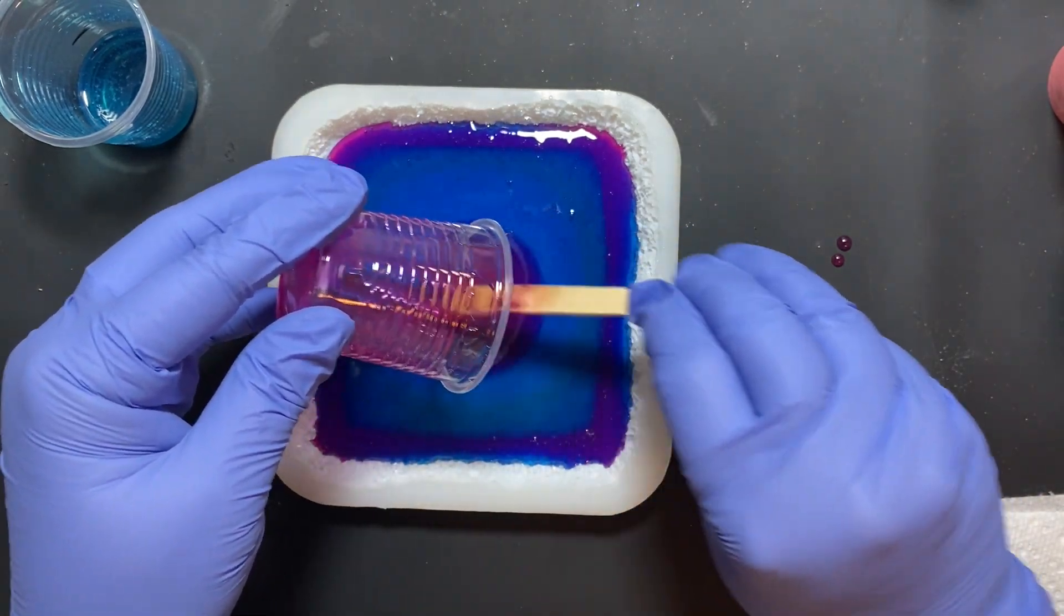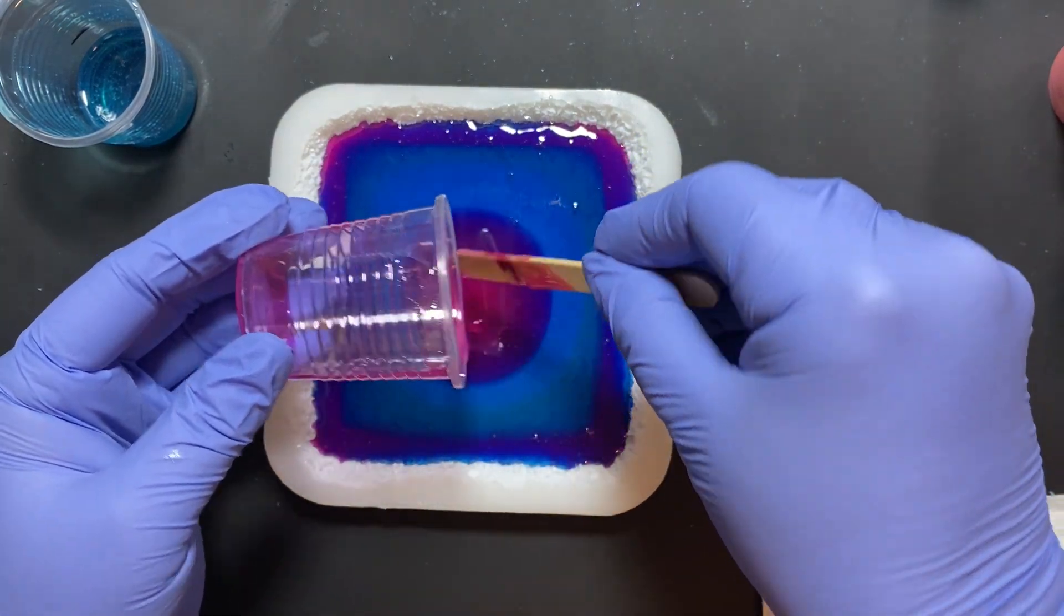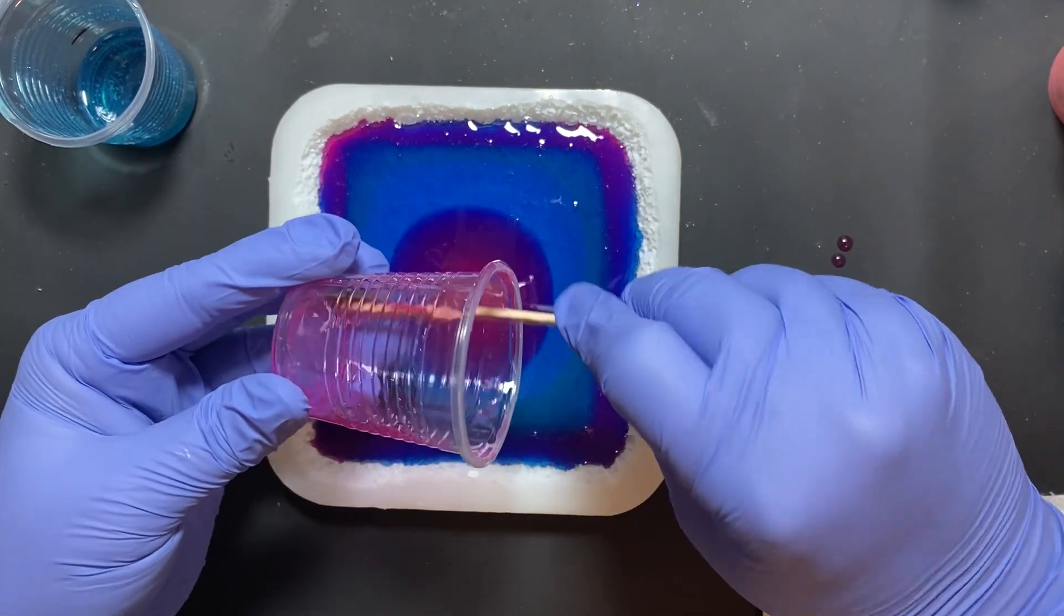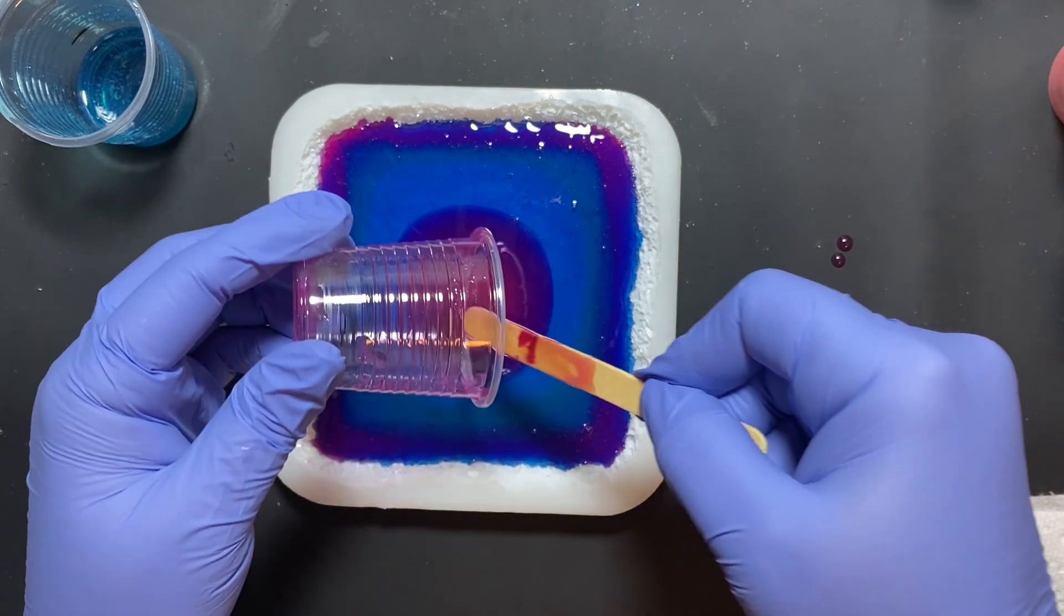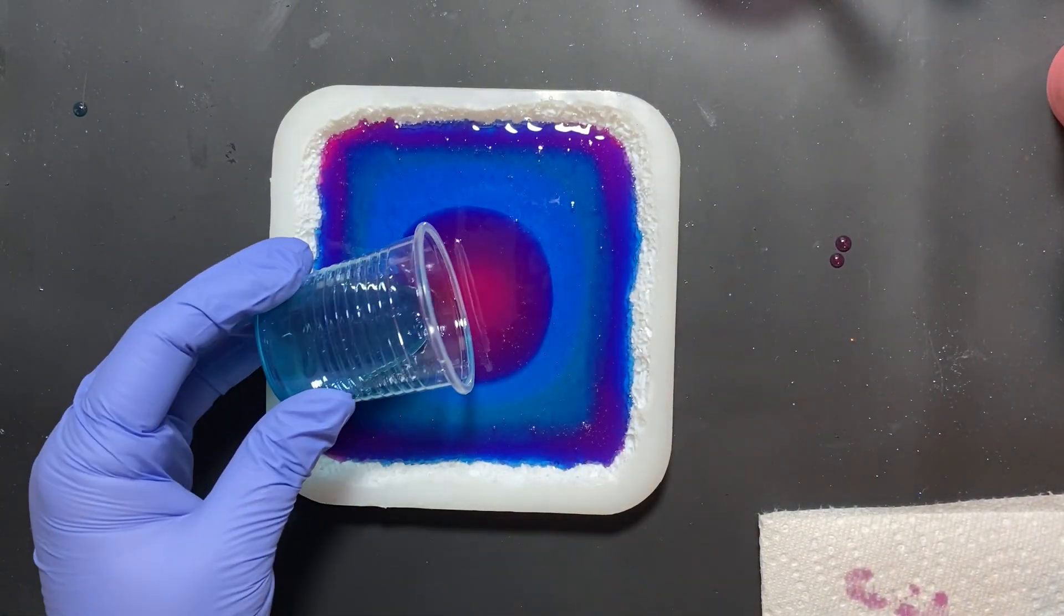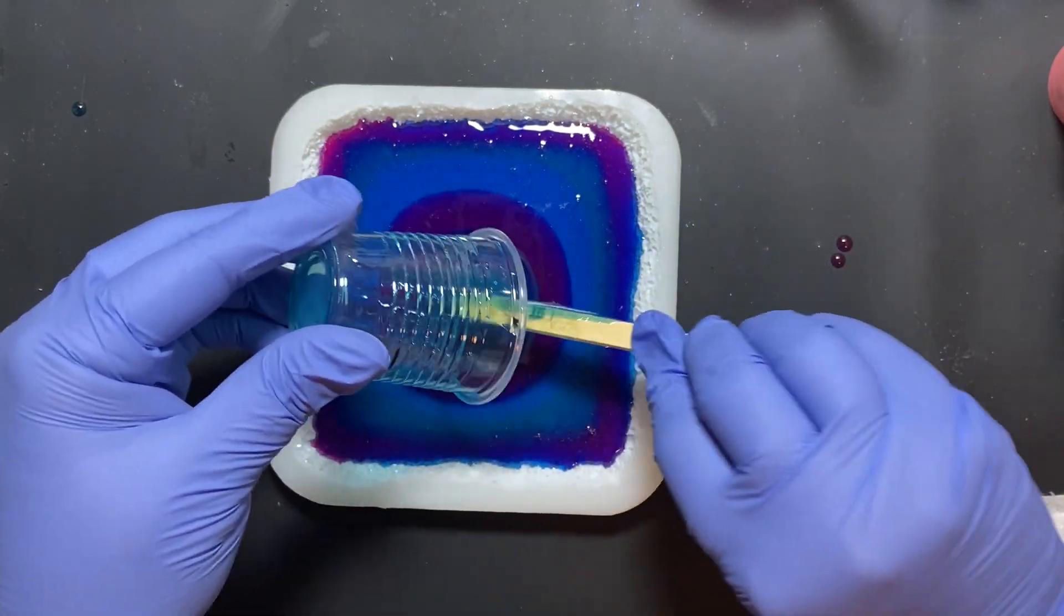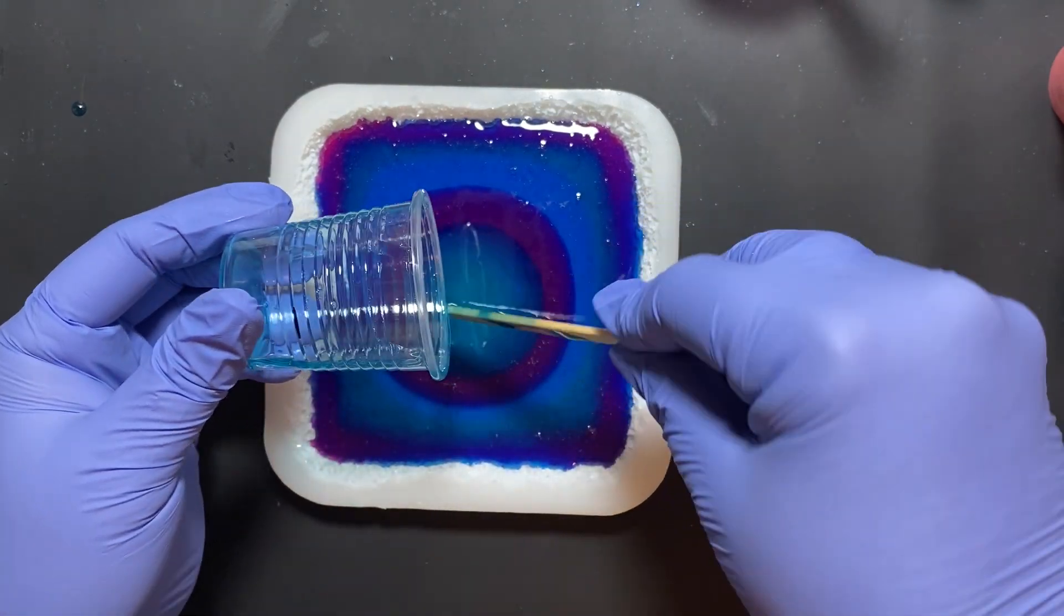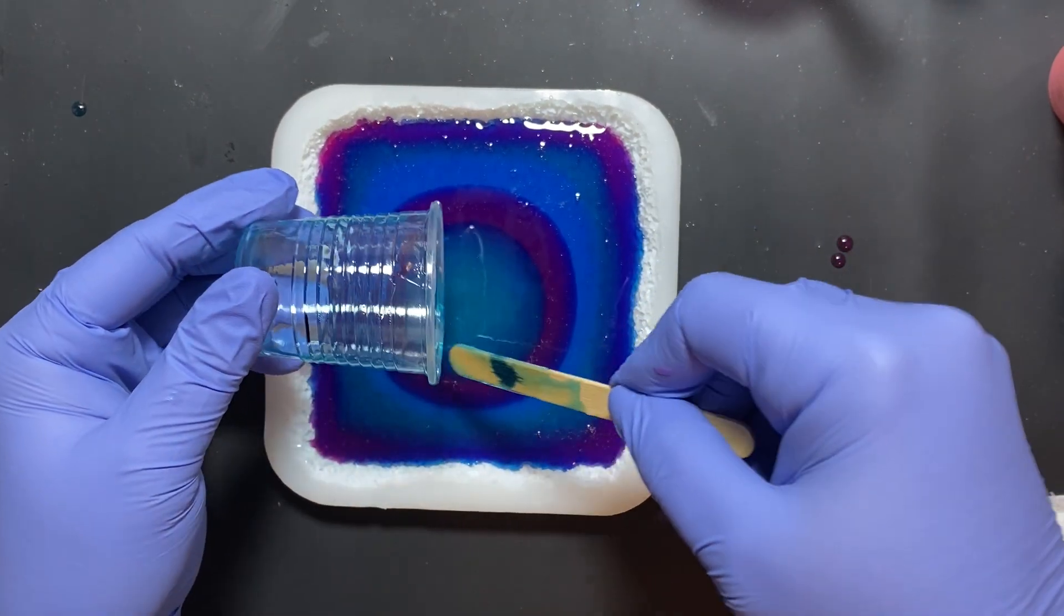And then also I know that magenta mixes okay with the turquoise because turquoise is a little more blue, but magenta would kind of clash with green. So I'm not very brave that way. I don't mix colors if I think they're going to somewhat clash. So maybe I'm a chicken. I don't know, but that's just how I roll. And that is why the push is going to be turquoise also. Although the color of the push isn't going to matter quite as much as far as clashing because it doesn't have a lot of color.